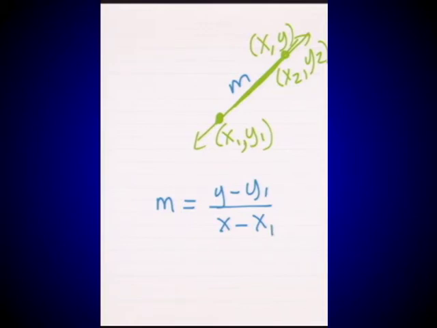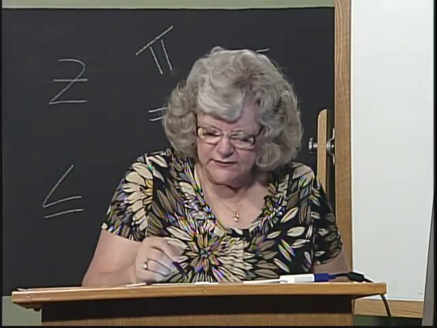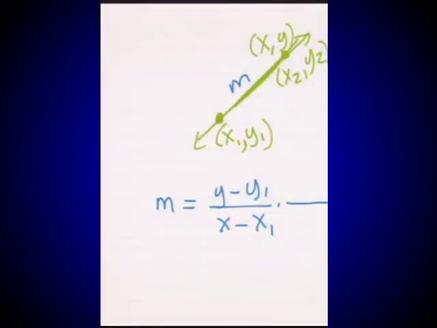Now I want to clear the fractions. Now think with me a few minutes. What does it take to clear the fraction here? Well, let's see. If I had something right up here that would divide out this numerator and the denominator x minus x sub 1, what would it be? It would be this x minus x sub 1, wouldn't it? Now they will divide out, won't they? 1 over 1. And I won't have a fraction anymore. The problem is I've done something to one side without doing it to the other, and that won't keep it balanced. So I'll have to do the same thing over here.